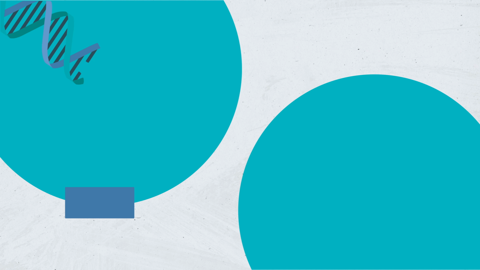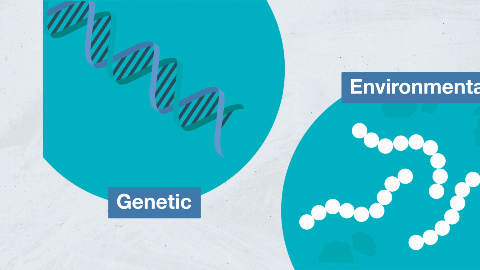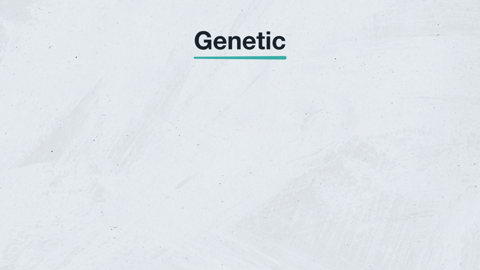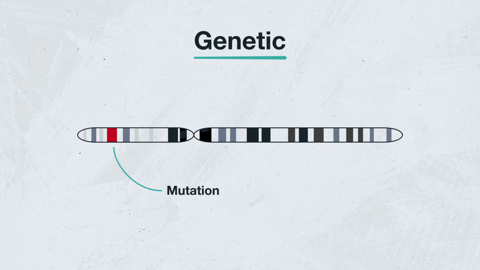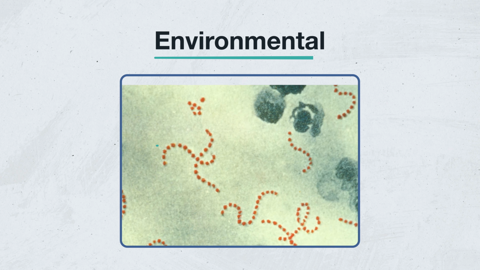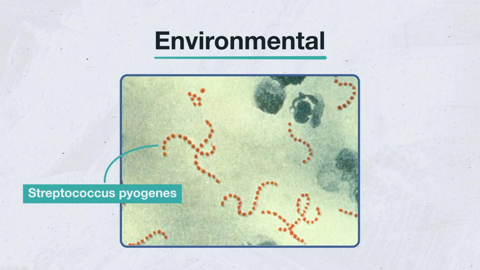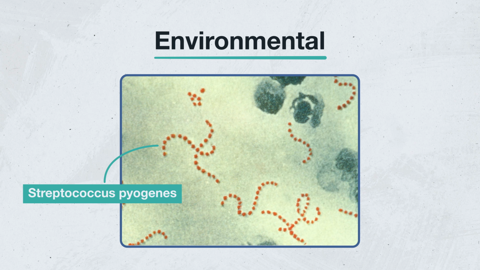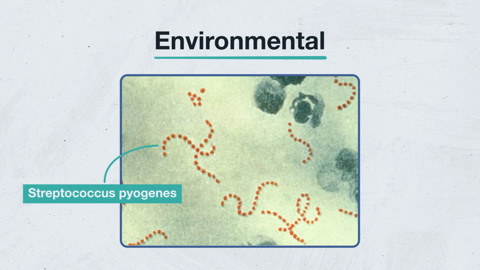The underlying causes of both diseases are unknown, although research suggests that there may be a genetic link and an environmental link. For example, risk of JPM might be higher in people who have a mutation in the human leukocyte antigen gene. Similarly, people infected with Streptococcus pyogenes may also be at a higher risk of JPM, as the epitopes on that bacteria resemble the epitopes on human skeletal muscle.